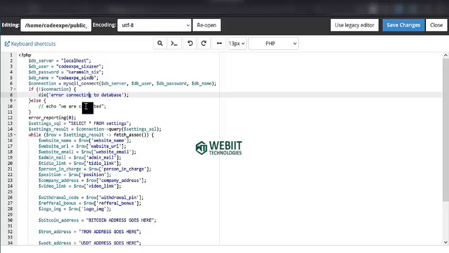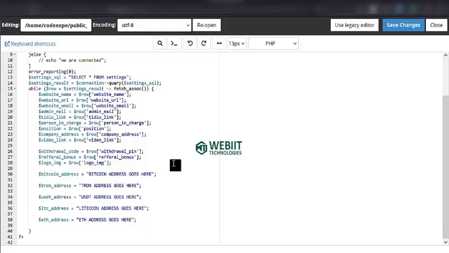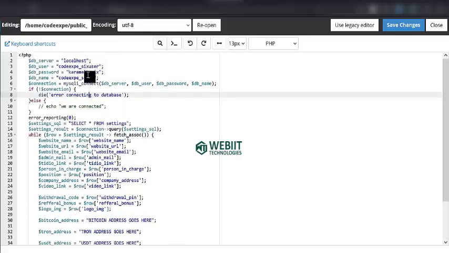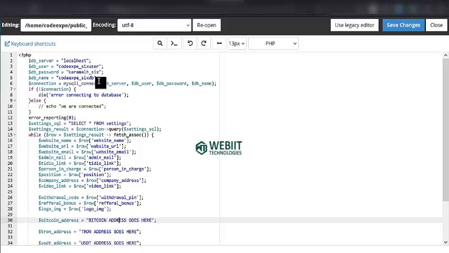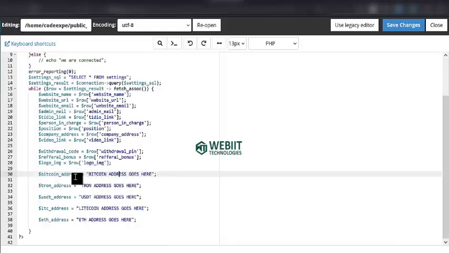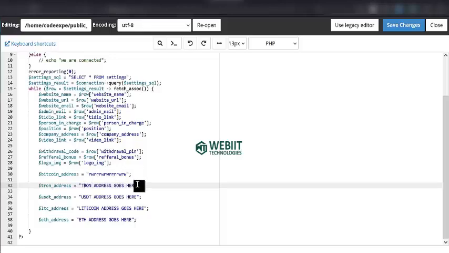Okay, then one more thing we still need to do on this page. When you're done with that, one last thing you need to do on this page is scroll down and fill in your wallet addresses right here. So your Bitcoin wallet address, you're just going to fill that in here. I'm just going to put a dummy address right there. Your Tron address, you also do that. Ensure you do it inside these quotation marks. Not outside, not by this side, inside the quotation marks.